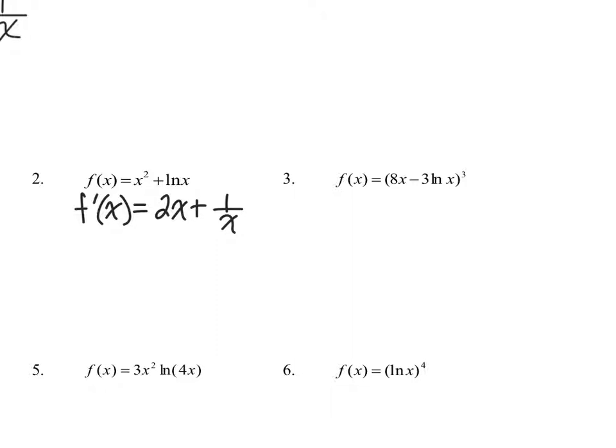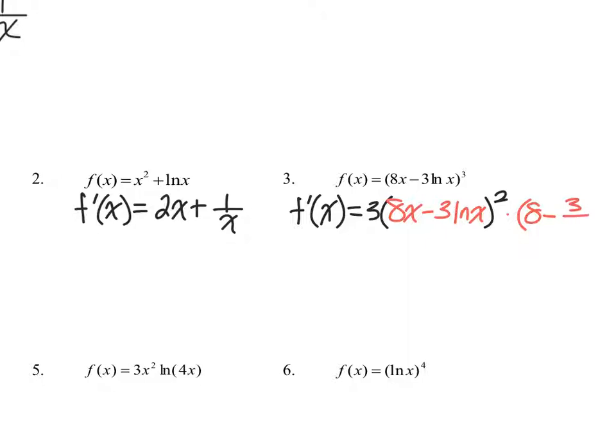because we got a little bit of chain rule going on here, but nothing too crazy. So it's power rule followed by the derivative of the inner function. So f prime of x would be equal to, so something to the third becomes 3 times the something to the second power. And then we multiply by the derivative of the something. So 8x becomes 8. 3 ln of x becomes what? 3 over x.